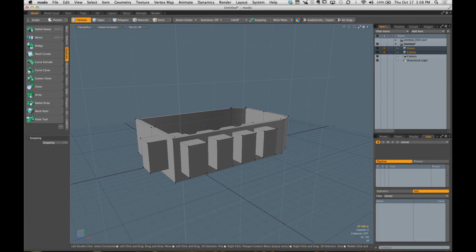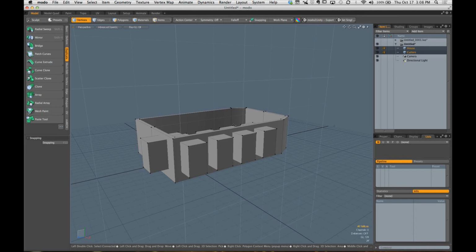But the work plane is so much more than that. The work plane is probably, for me, the reason to buy Moto. I rely so much on the work plane these days that it would be very difficult for me to model without it, because it can change its location. The work plane can move, which makes it an invaluable resource for us. We can use the work plane as an alignment guide, okay? Check this action out. We can move the work plane based on a selection.